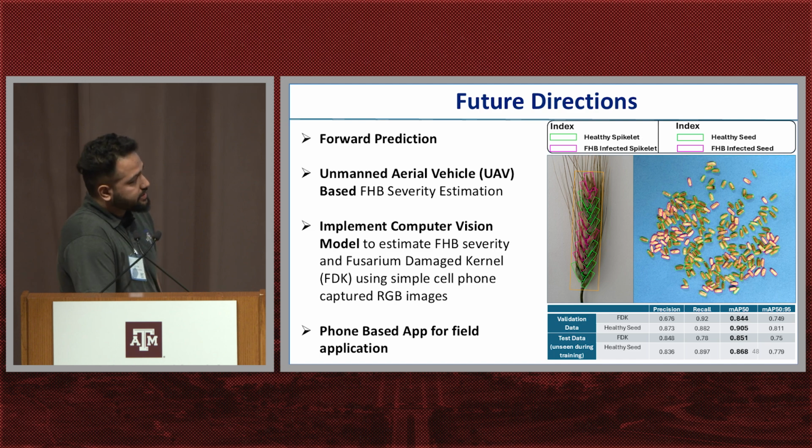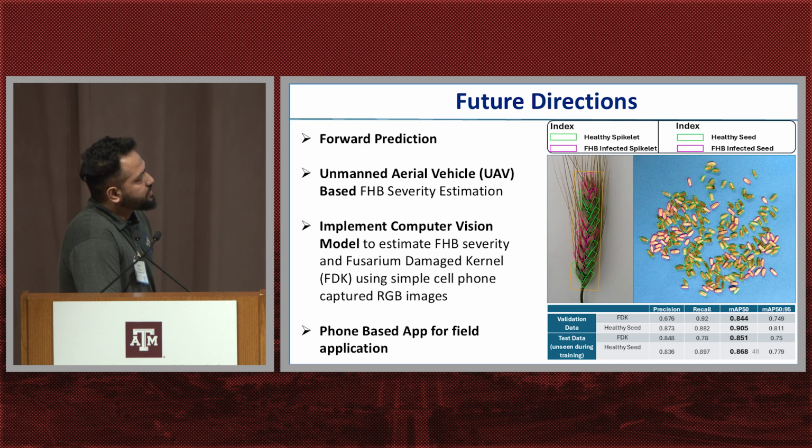And apart from that, I am currently working on a project using the computer vision model YOLO v11, and trying to annotate the infected and healthy spikelets over here. I think it's not that visible, but we're trying to train this model, and we're simply taking an RGB image using our camera phone and seeing if the model can identify the infected spikelets and the healthy spikelets. That way you can have accurate disease severity data in the field itself. So you don't have to sit there and count how many spikelets are infected and how many are healthy. Instead, we can just take a picture and get this.